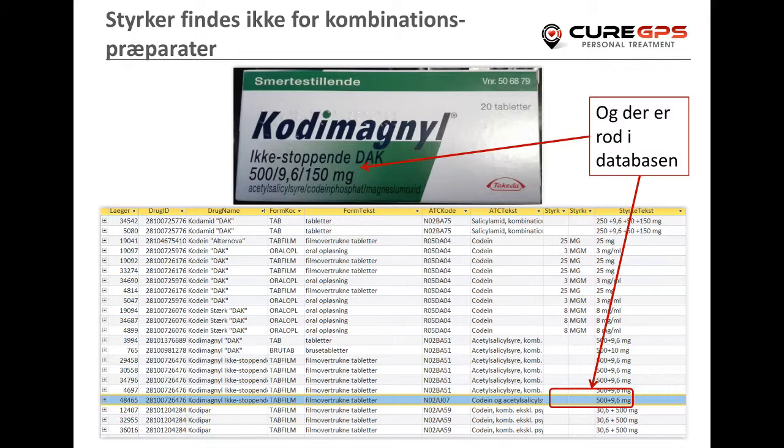And there are similar drawbacks in the other databases which impedes you from deducing the amount of active ingredients that you get when you get one pill, and thereby you cannot detect overdose situations, and that's a big drawback.